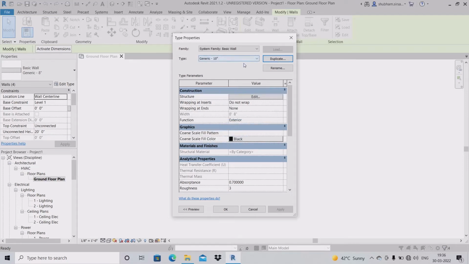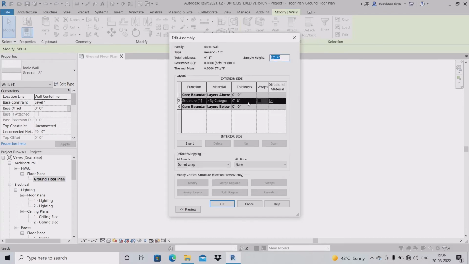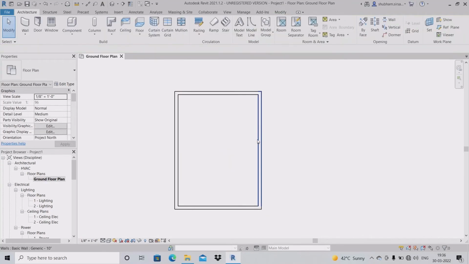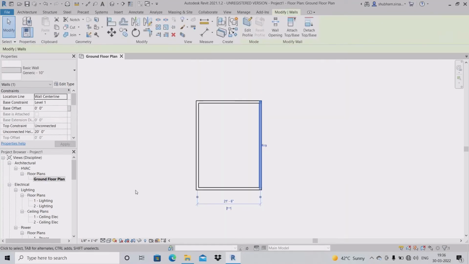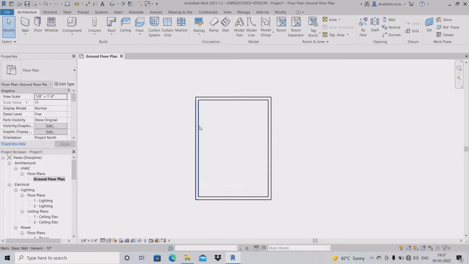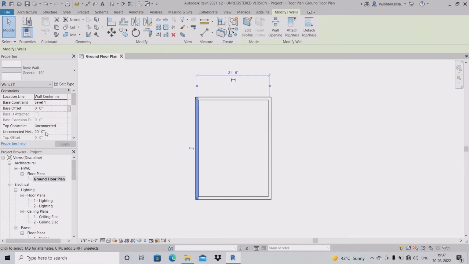Now this one changes to 10 inches. And look, this is the default one. The width of that wall is not changing here. So what I will do is go to the structure, and here I am able to change the default width. I make it 10 inches, so it is showing me the 10 inches wall. I will simply click OK. So now here it is a 10 inches wall. If you want to show some fine color, you can simply go here, the default level of detail medium, however you want to show it. You can see it is showing here. If you want to check the height, look here, it is 20 feet.